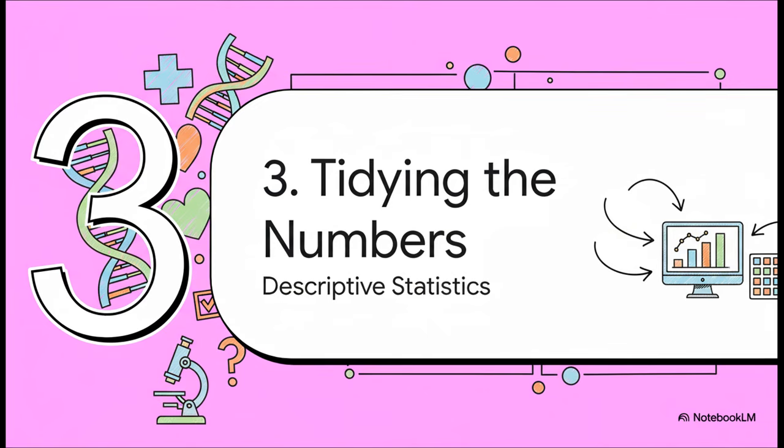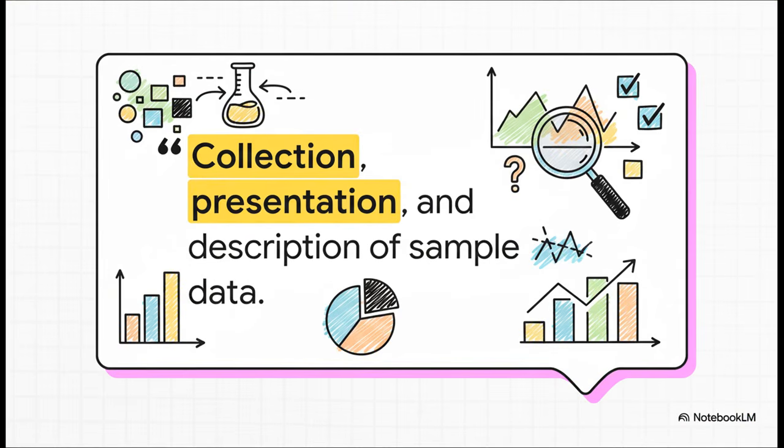Okay, so researchers run a study and they collect all this data. And what they get at first is, well, it's basically just a giant messy spreadsheet, a wall of numbers and categories. The very first job of a biostatistician is to bring some order to that chaos, to clean it up and make it something a human can actually understand. And this whole process is called descriptive statistics. The name kind of says it all, right? It's about describing the data you have right in front of you. This is the toolbox you use to tidy up that spreadsheet and start to see its most basic features.